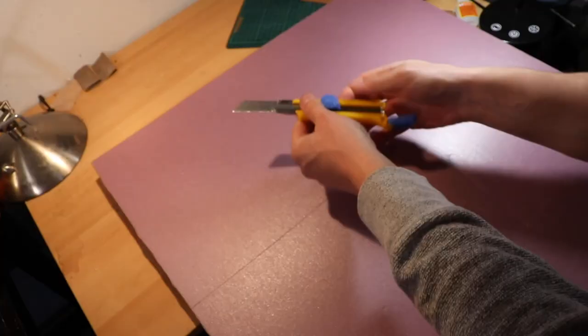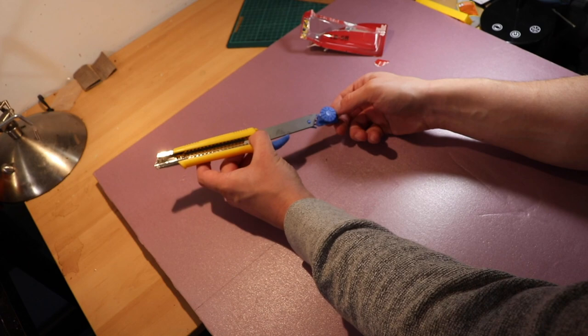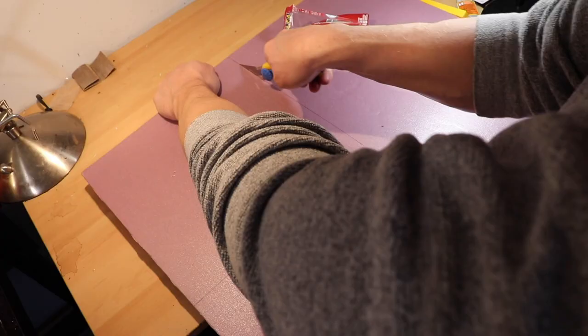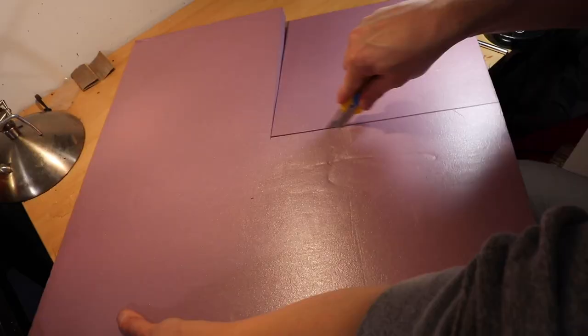Now before I cut this foam, I'm gonna switch my X-Acto knife. This is very important because a sharp blade is essential to a clean cut. If you have a hot wire foam cutter, you can ignore this step, but here in Eric's Hobby Workshop, while you guys are partying, we study the blade, so we do it old school.